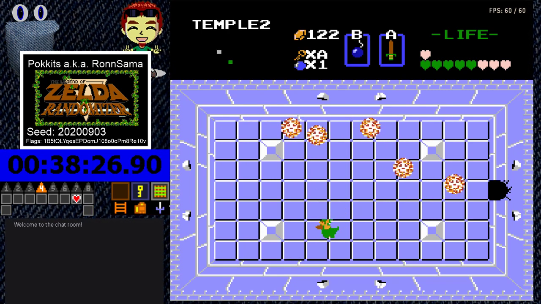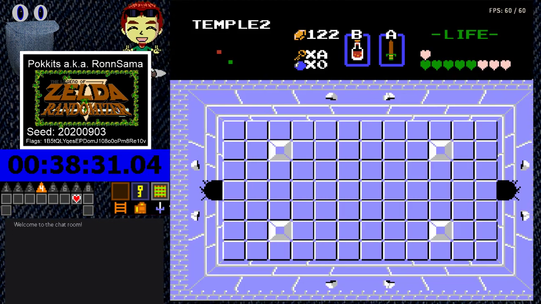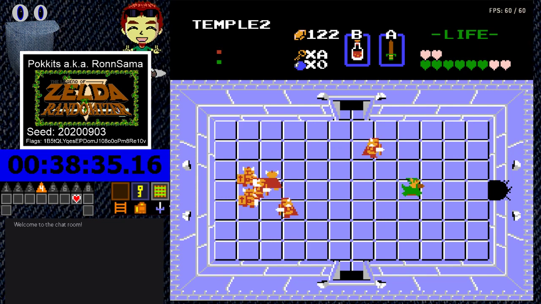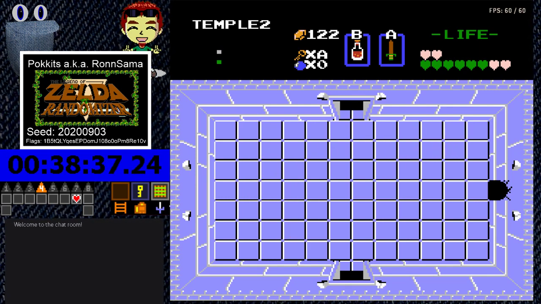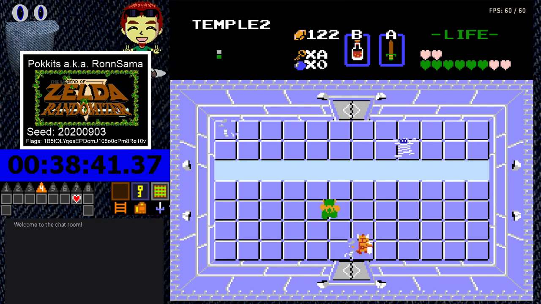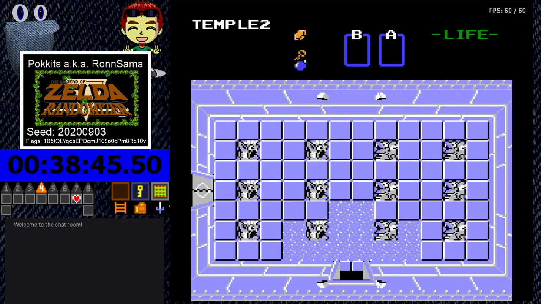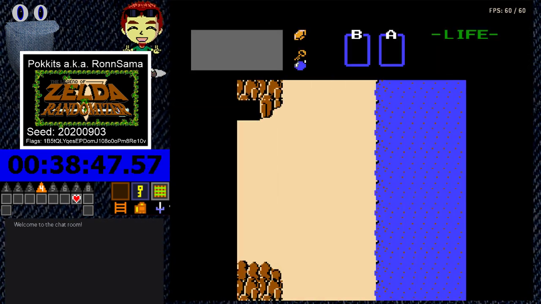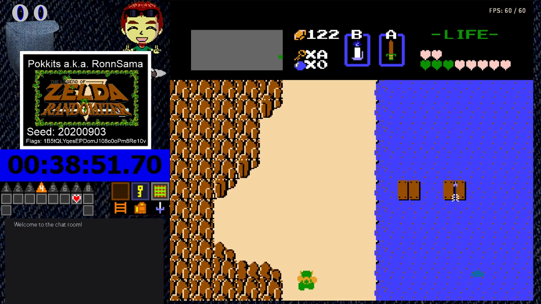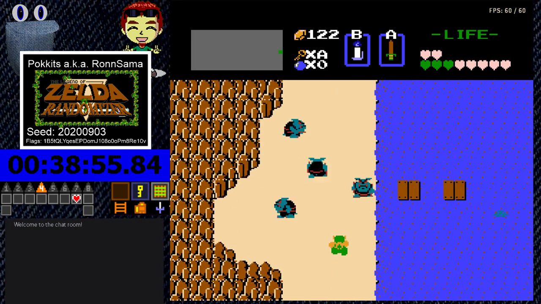Red bubbles. It's always a room full of red bubbles. And Franklin will take that Valentine back to his sweetie. Are you kidding me? Another ladder block dungeon. That is so, so cool, man.